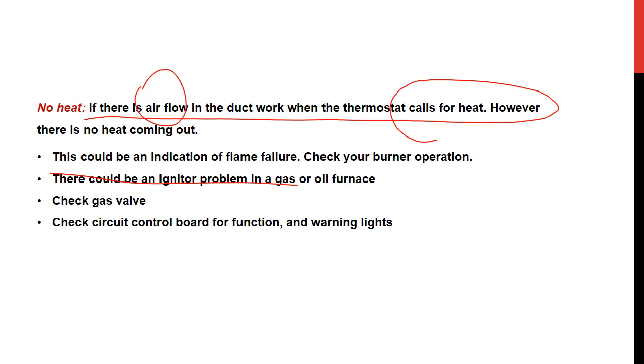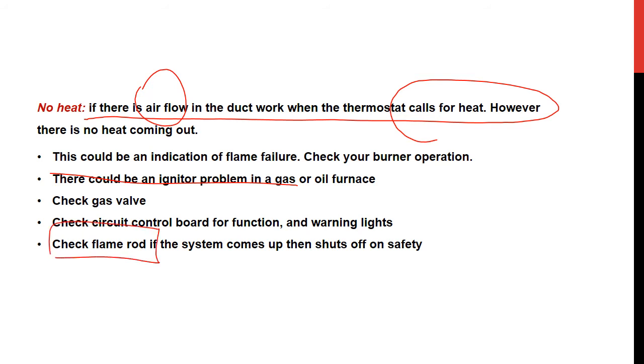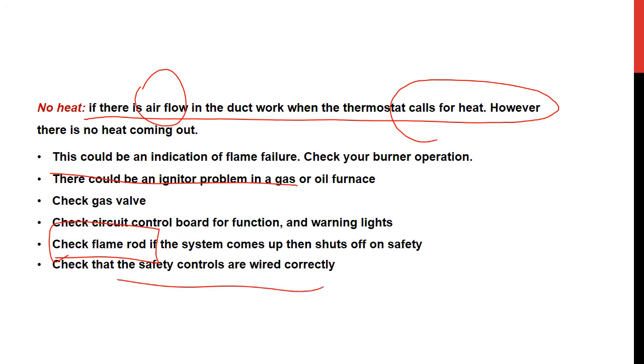It could be electrical problems, so check for warning lights and why the system went on safety. Check the flame rod or the flame sensor. The flame sensor is one of the most common problems with gas furnaces, especially if you have forced hot air. So check that and make sure it did not go on safety. The safety controller being wired incorrectly could be an issue. It could be a wiring issue in the control, and especially if you have a hot and cold air system, maybe the control was not wired correctly, and instead of turning on the furnace, you turn on the air conditioner. So check.